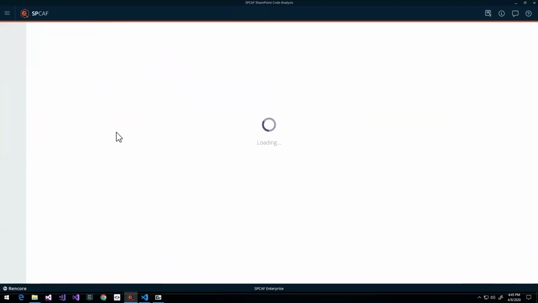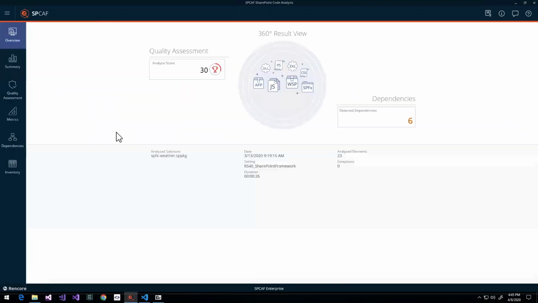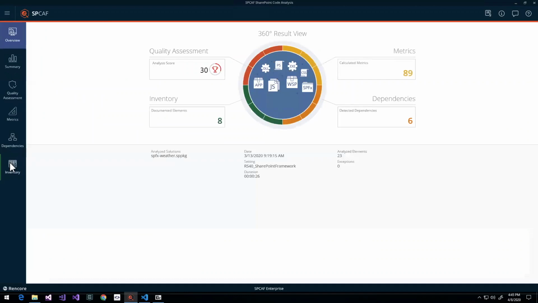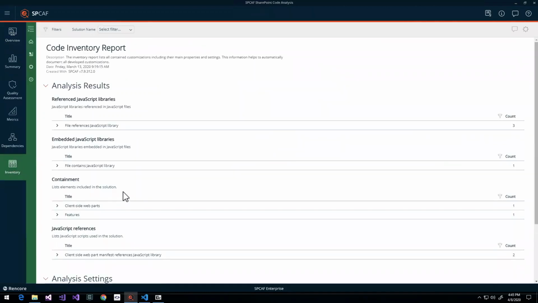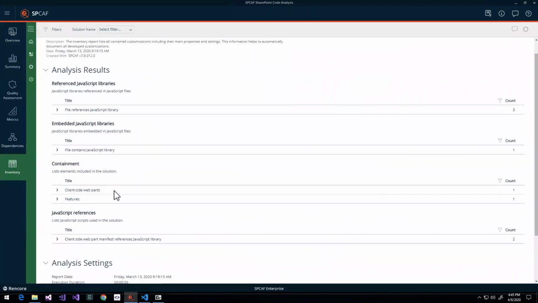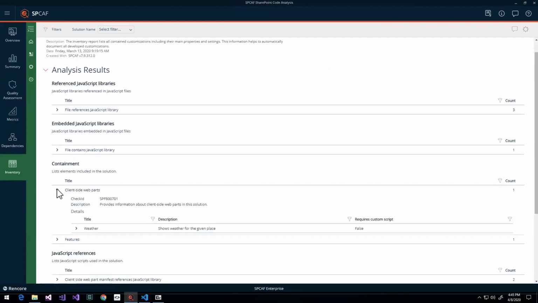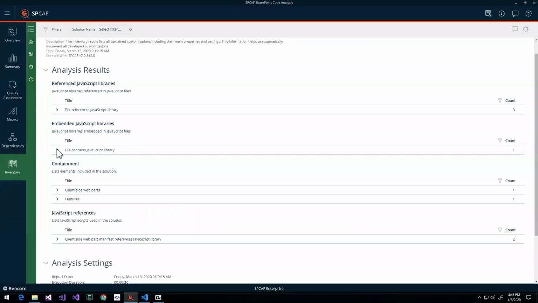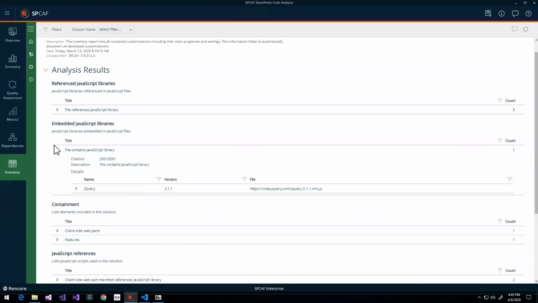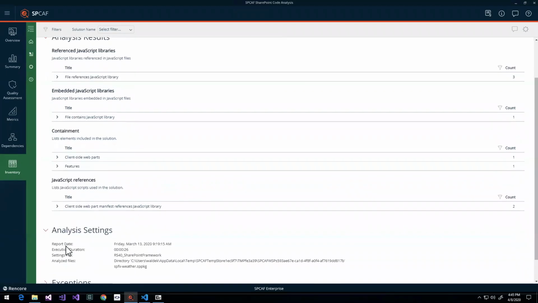So just to give you a quick view into that, here I have a result for an SPFX app that I built. We haven't seen any code of that, but what's inside the package? Apparently we have a web part, we have a feature, and we have JavaScript libraries that we load, jQuery 2.1.1 apparently, and we know all of that without looking at a line of code. We just ran analysis, which comes down to dragging and dropping a package on this tool, and then you will know all of that.